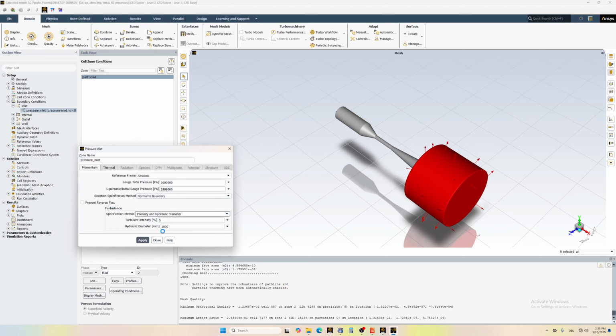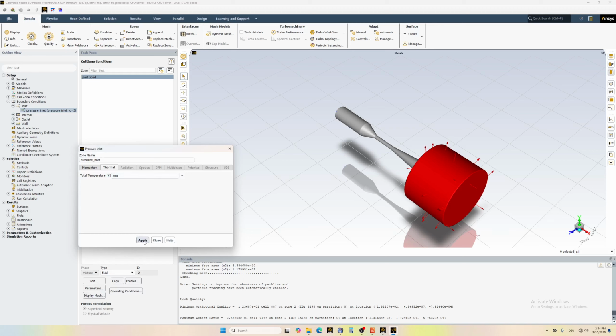Again, if you don't know what I am choosing here and why, just press help and it will take you to the Ansys Fluent documentation. Turbulent intensity 5%, and this one 1. Apply. If you have a certain temperature that you want to define, you can define it here.